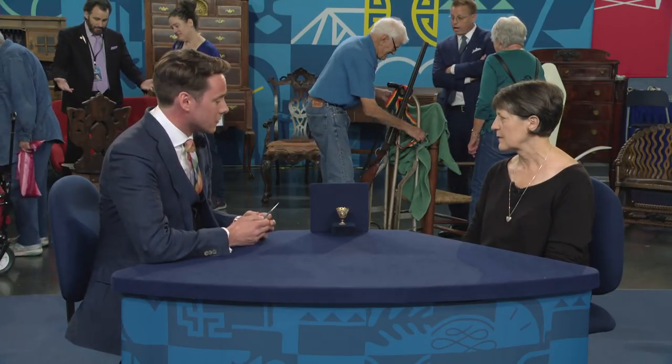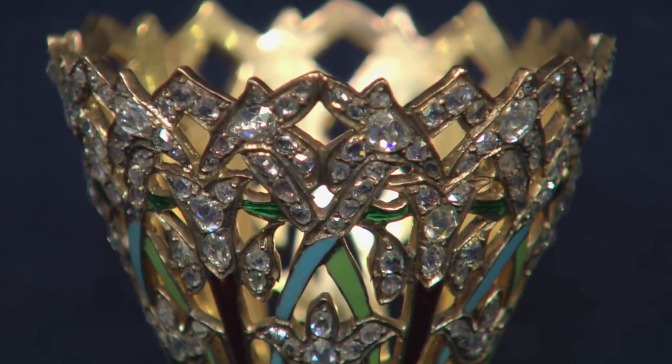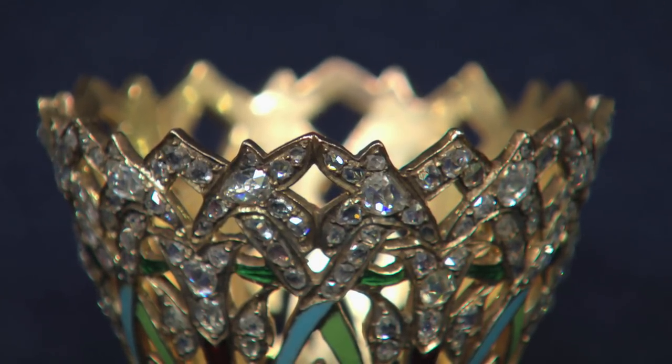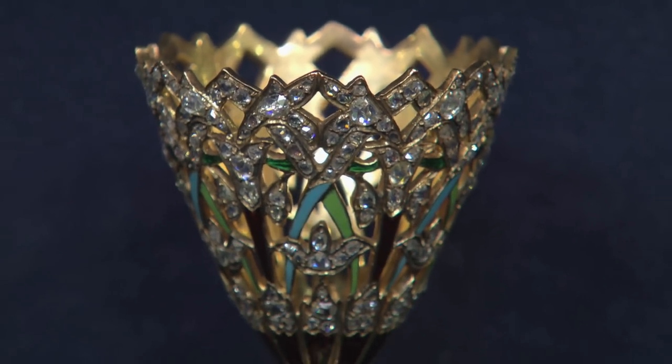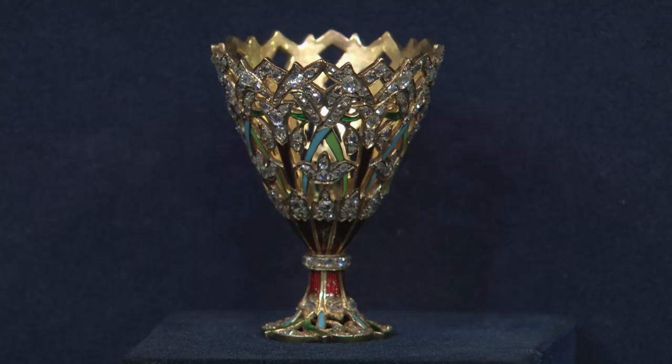So quite clearly, for a coffee cup, it's exceptionally beautiful and handsomely crafted. The reason being is that, just as with tea and other drinking cultures across the world, coffee was seen as something still imbued with a lot of ceremony in Ottoman Turkey and elsewhere in Iran. The receptacles to hold the drink could be incredibly lavish and well-made, such as this one. It would have obviously shown the status of the owner, and they were often also given as gifts to various courts and other high-status individuals within Europe and elsewhere.